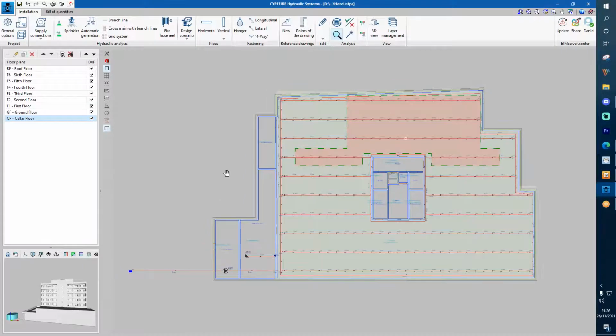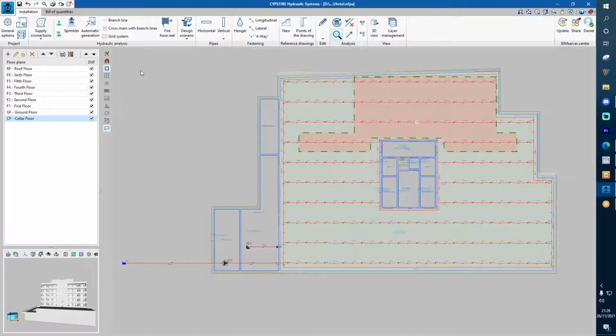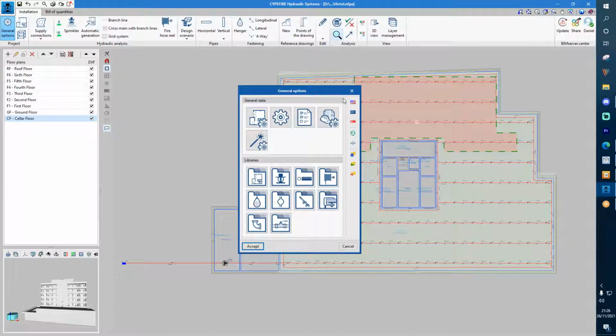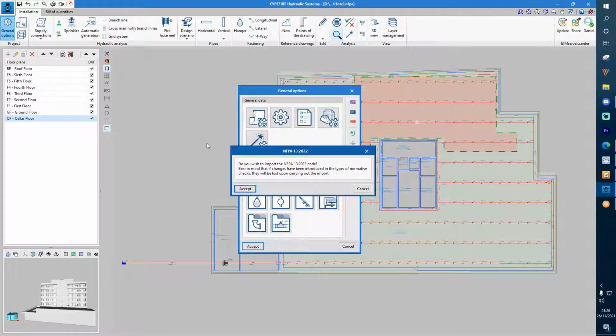But how this program works and what makes this program unique, such as probably 80–100% of the BIM programs that we have in the BIM Server Center also works pretty similar. We have the general option that allows us to import what kind of code we want for this installation.